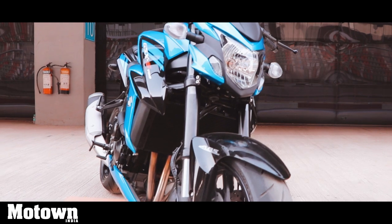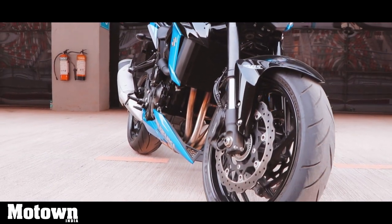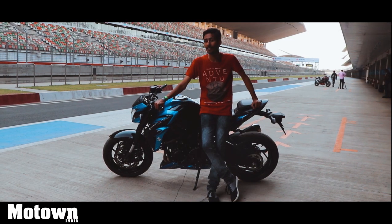This is a 750cc motorbike. It's a street fighter essentially, but does it feel at home on the BIC?